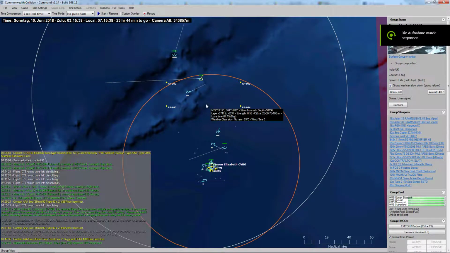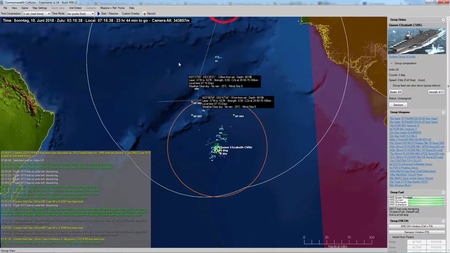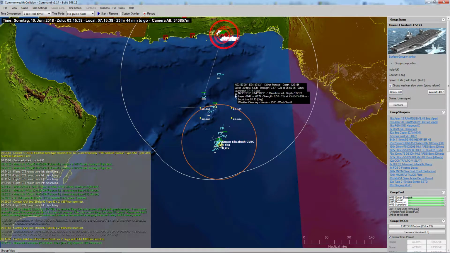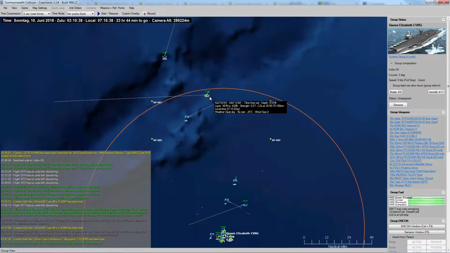I'm the Educational Gamer and we are playing Command Modern Naval Operations in war against Pakistan, us as the Indian UK coalition over here. I've just in between forwarded the game a little bit. I just wanted to get to a point where we conduct our next strike, but as I did that, we stumbled upon something over here.